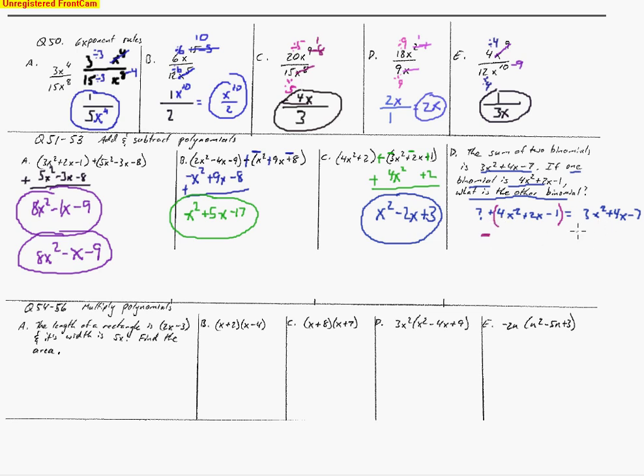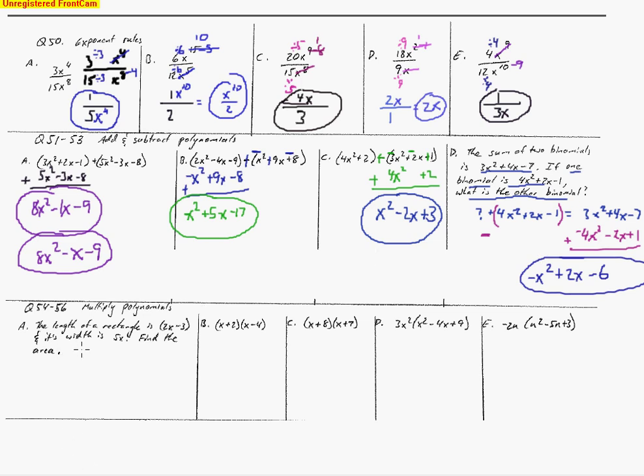So I'm going to switch all these signs. So I'm going to write down negative 4x to the second. I've got a negative 2x and a positive 1. So I'm taking this away from the one that I had. And I just did opposite signs there because I added the opposite. So when I do that, my answer is going to be a negative x squared, a positive 2x, and a negative 6. Because I just subtracted because they're all opposite in sign.